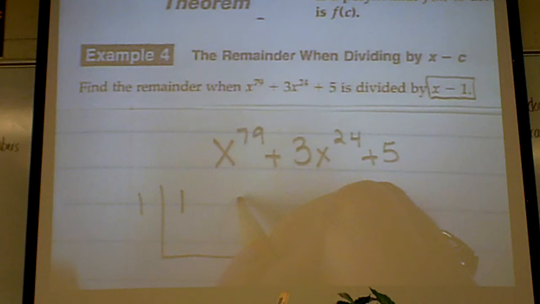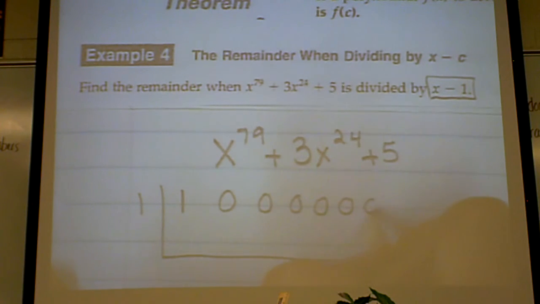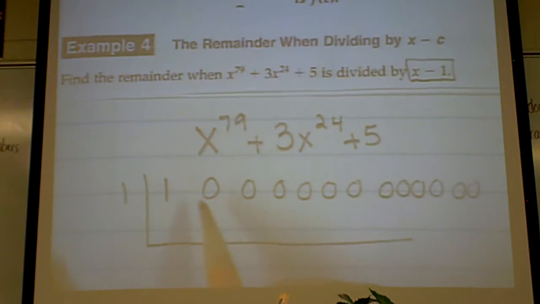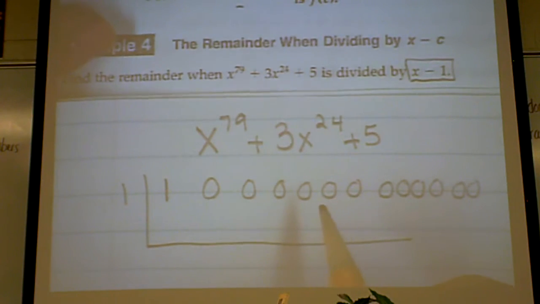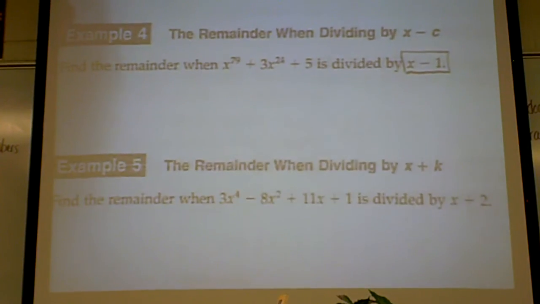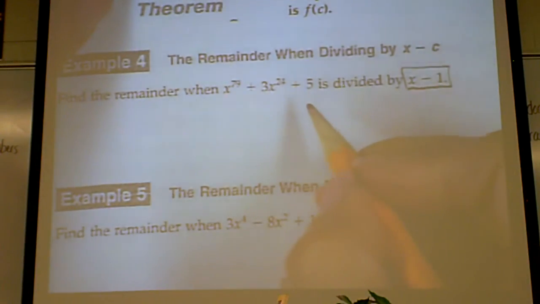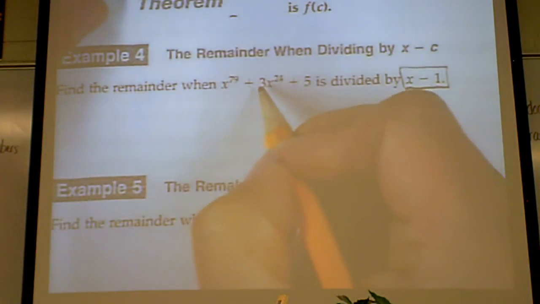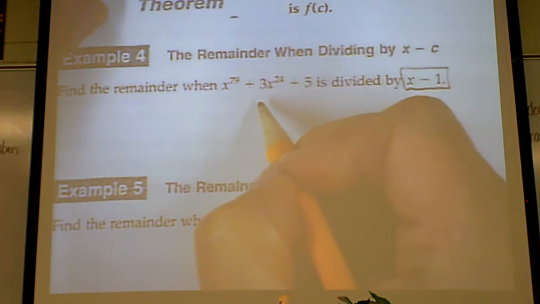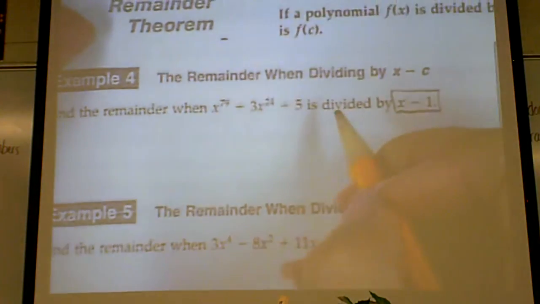1, 0, 0, 0, 0, 0, 0, 0, 0, 0, 0. You see what I'm doing? This is to the 79th power, 78, 76, 70. I can't count backwards. Okay? You skip the 21st, 24th. So, we have a way to see if this goes into this. And if it doesn't, could we figure out what the remainder is? Yes, it's very simple. It's an easy problem.